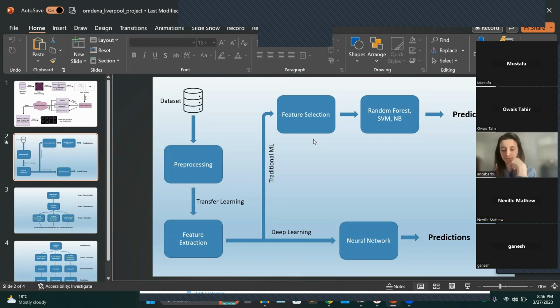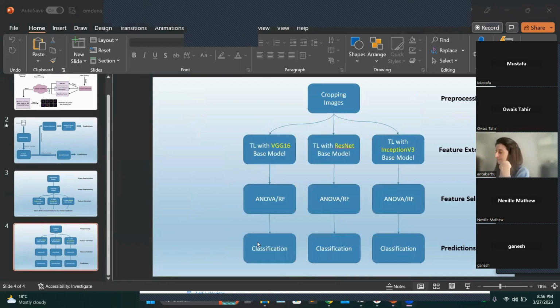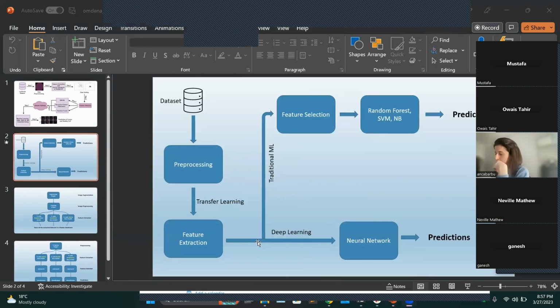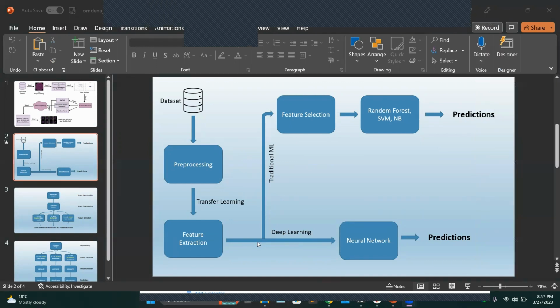So in this particular slide, you are saying that we take the data set, then pre-processing. Whenever we are doing traditional machine learning, where we are analyzing numbers, there are huge pre-processing methods, like missing values, duplicate values, then standardization. There are a number of methods involved in the pre-processing part.